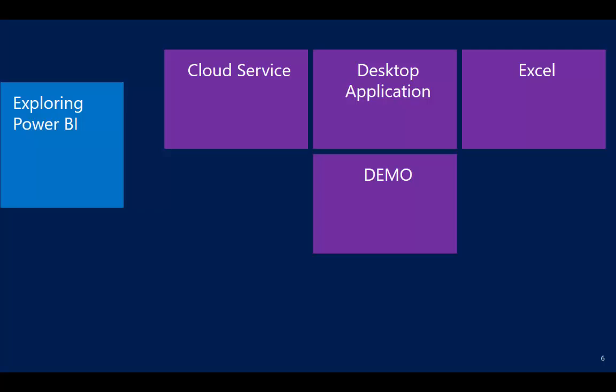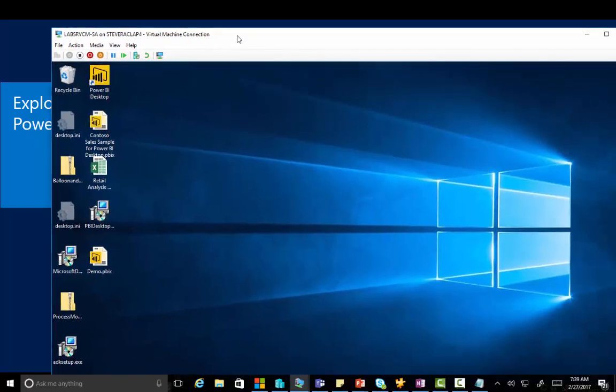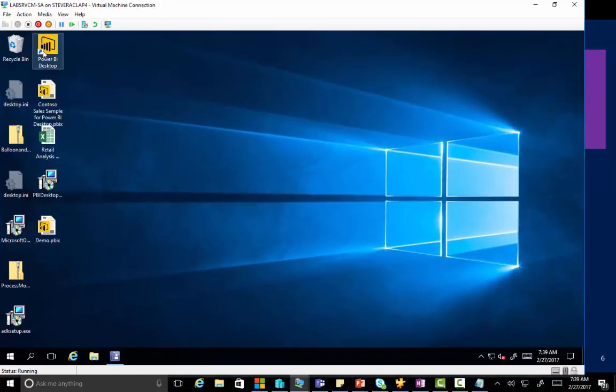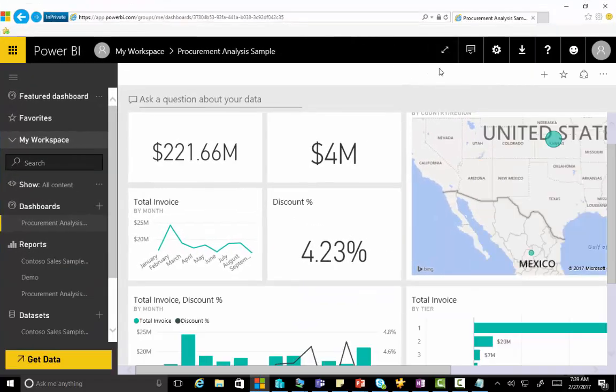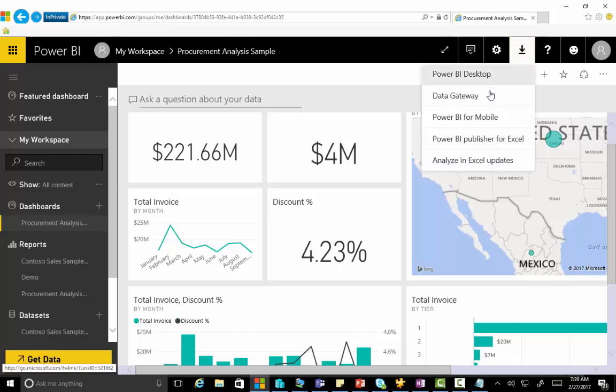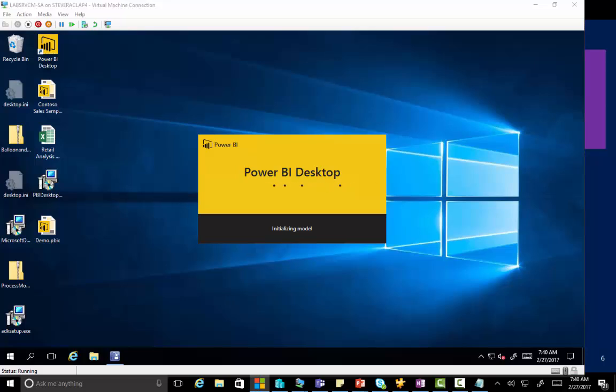So I'm going to pull this VM in, and I've already got the desktop app loaded. Actually, let me launch this because it takes just a second to launch, and then let me pull this back in. So where do you get the desktop app? From this cloud portal, from the cloud service. So if you click on download, you'll see a number of different pieces that you can download, right? And some of those that I talked about a moment ago. Power BI Desktop is what you would want to download and install on a system somewhere. So this is actually initializing Power BI Desktop. Again, it takes just a second, and then we can kind of walk through it for a bit.